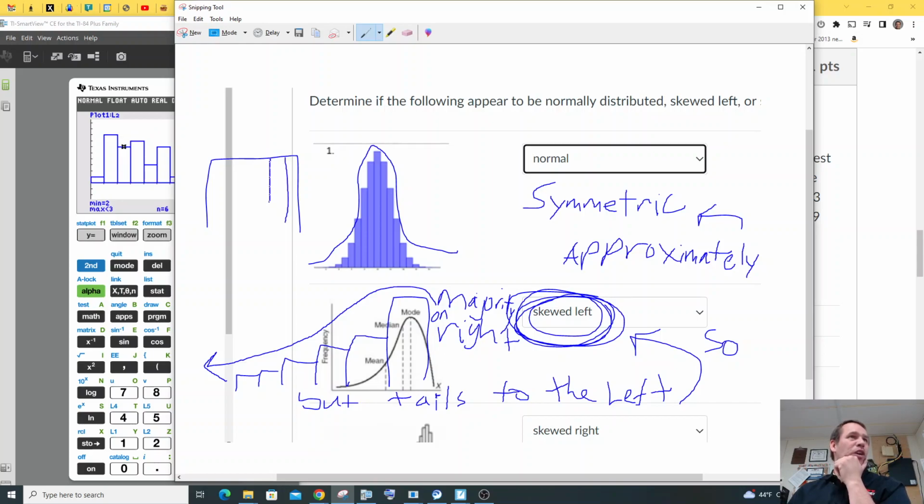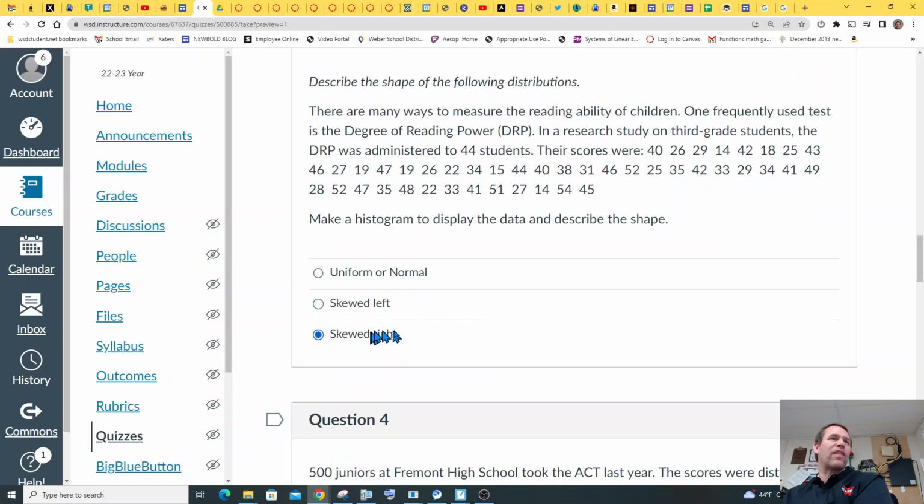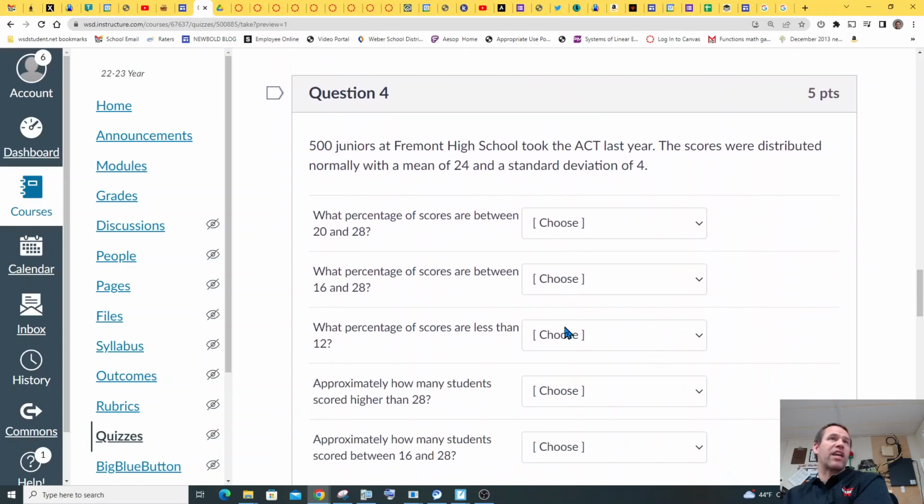Uniform is more when you graph, like dice. You know, like rolling the dice? Like 1, 2, 3, 4, 5, 6. When you roll your dice enough times, you'll see a uniform graph, because they all have the same chance of rolling. So that's what uniform means anyways. So you give it a try for that one. It might be that one, or that one. I'm not saying, because I don't even know. I haven't tried it yet.